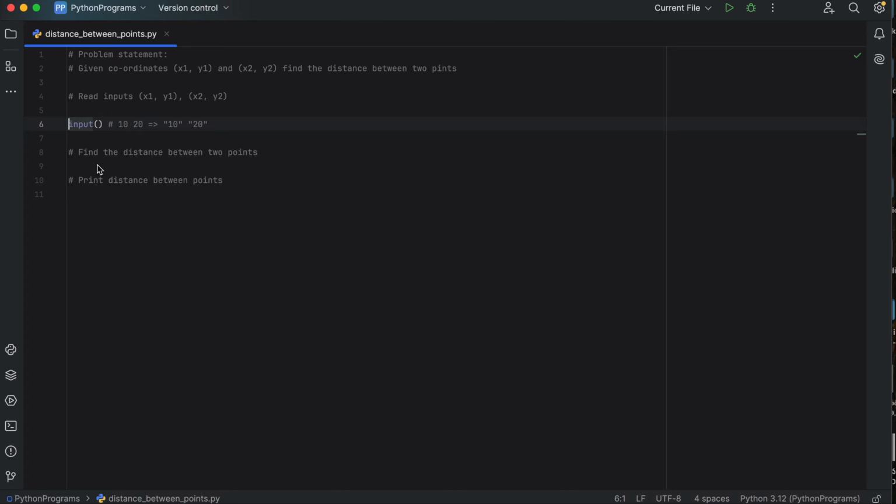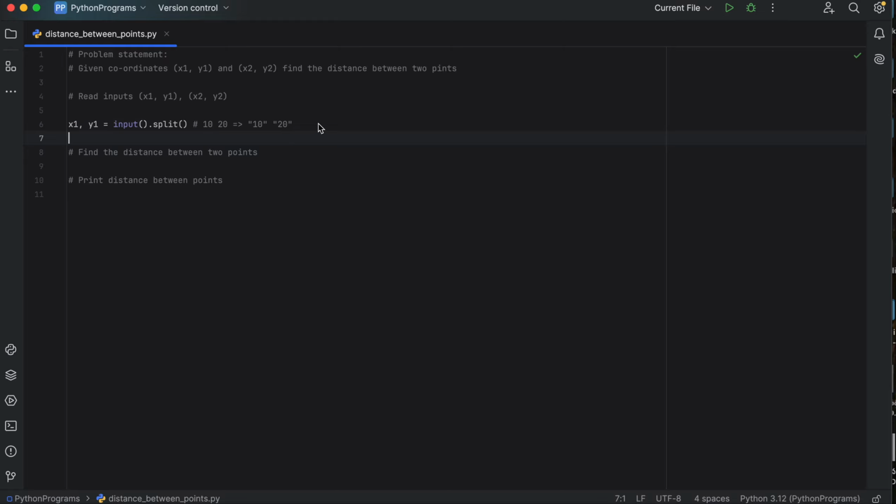So here we are going to read x1 comma y1. Here in input we need to split the input because they need to be separated, right? Like 10 20, if you don't use any character inside split, then it is going to separate the values based on the space.